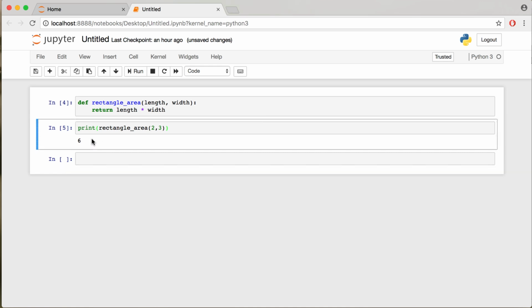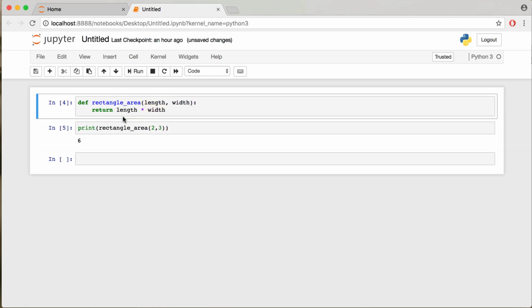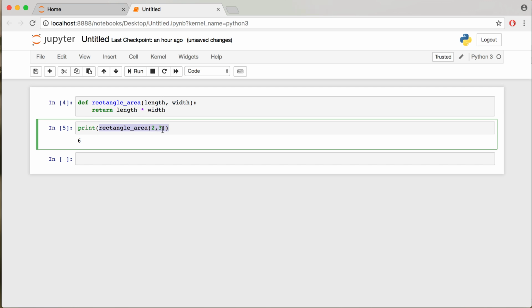In essence, we called the function rectangle area, passed in our length and width as arguments, which were evaluated inside the function definition, and returned a value of their product, which was 6, thereby printing this return value. If you've ever programmed before, this should be very familiar to you, aside from the change in syntax right here.